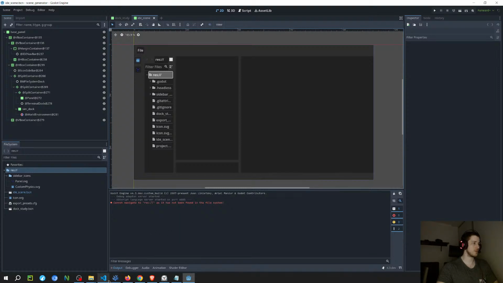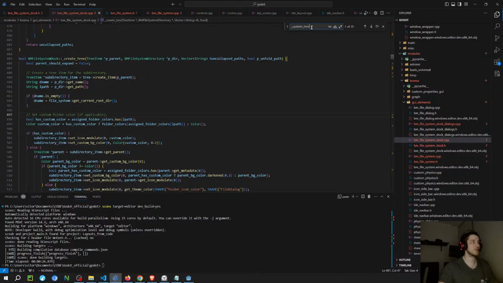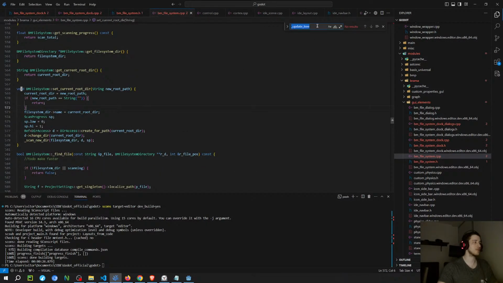Cannot navigate your routes. This comes from the change directory as well. There's probably a situation where I'm using access file system.